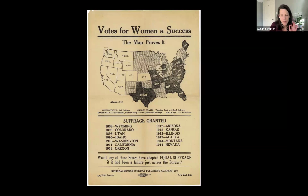And the way it's going to be particularly fascinating to your readership is this. The earliest successes for the suffrage movement were in the West. Now, it's complicated, right? Why did it succeed first in Colorado, Wyoming, Idaho, Utah, the interior West? It's different in each one of those. The Mormons wanted to enfranchise women in order to strengthen the Mormon church, to attract women. In Colorado, it had to do with a kind of coalition of reformers around populism and silver. In other words, the fact that these interior states are first to go towards suffrage doesn't mean that the West is somehow more egalitarian or more sympathetic to women's rights. There's a lot of other reasons.